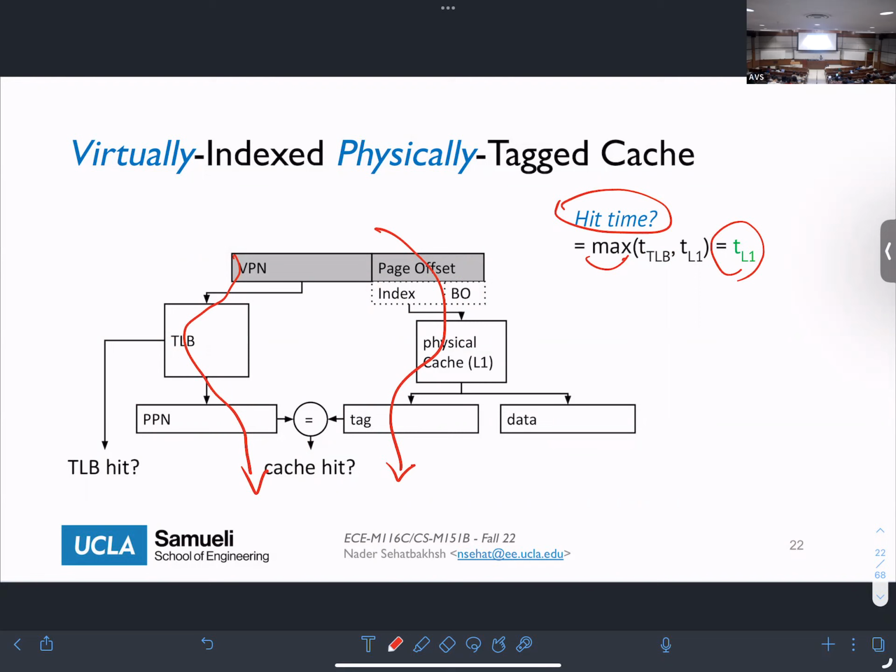If my TLB is fast enough, which usually it is, then we are going back to the first scenario that we talked about, right? Remember we said that our hit time if data is in L1 cache is just T of L1. And now we're back to that scenario, even if we are using the virtual addresses. Does that make sense? Any question?